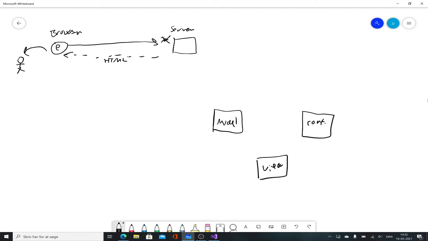So when the user requests a view, because that's essentially what a user is doing, he will actually get redirected and go into a controller. The controller will then do all the work. The controller is the one that's actually getting initialized. So the controller will maybe go into the model and get some data, and then it will pass that data into the view so the view can be set up. And once the view is ready, the controller is then going to push that view out to the user. That's the gist of it.